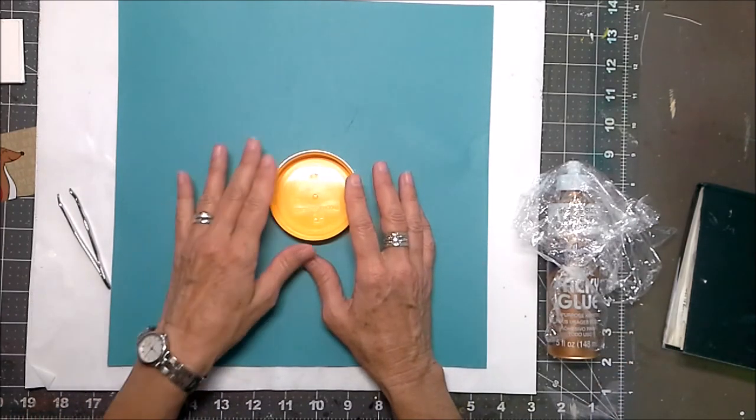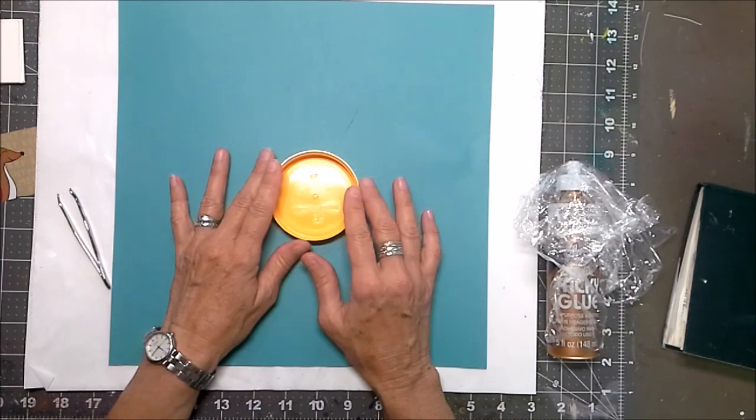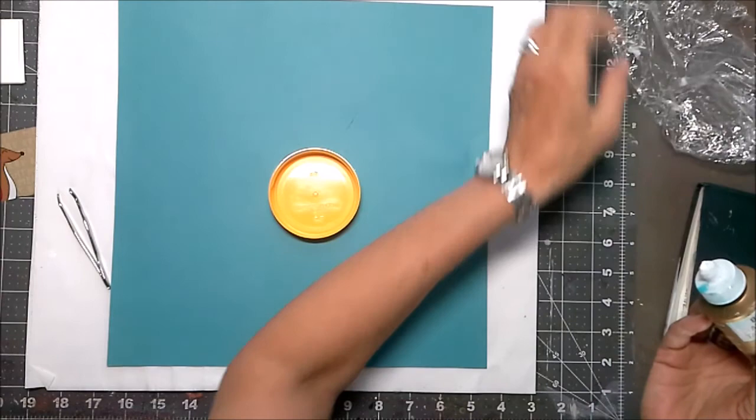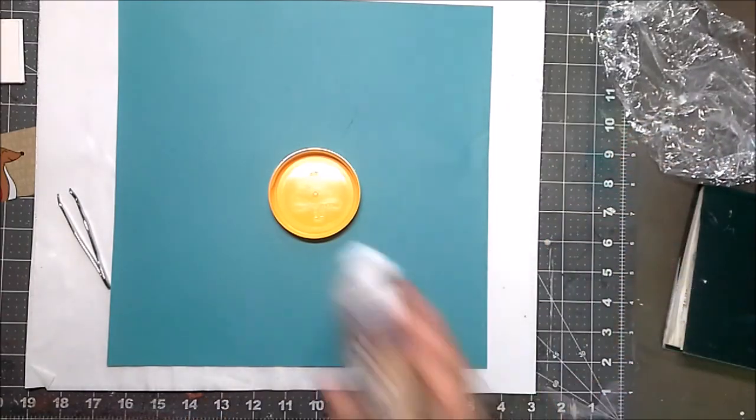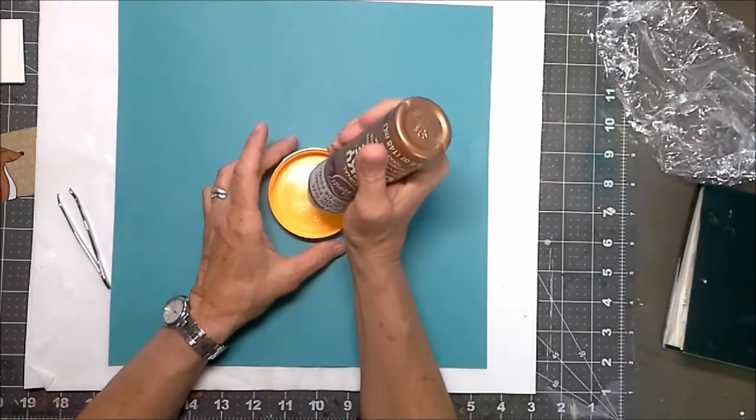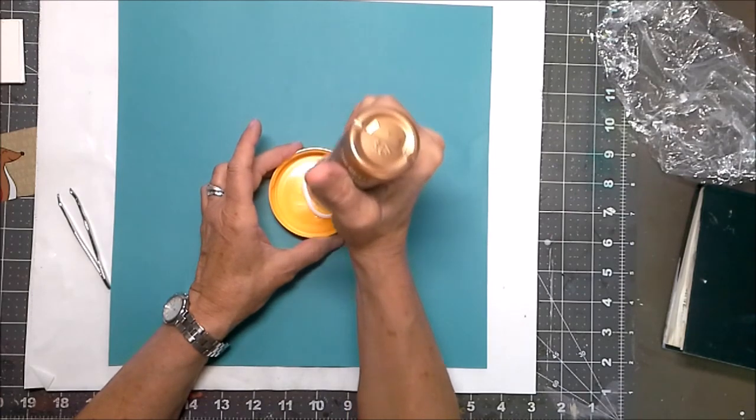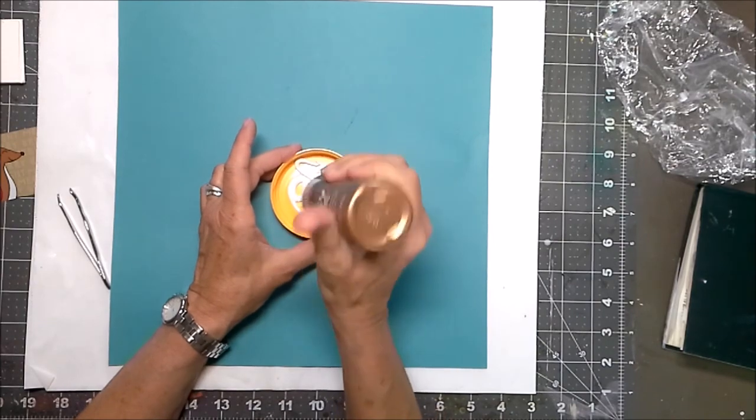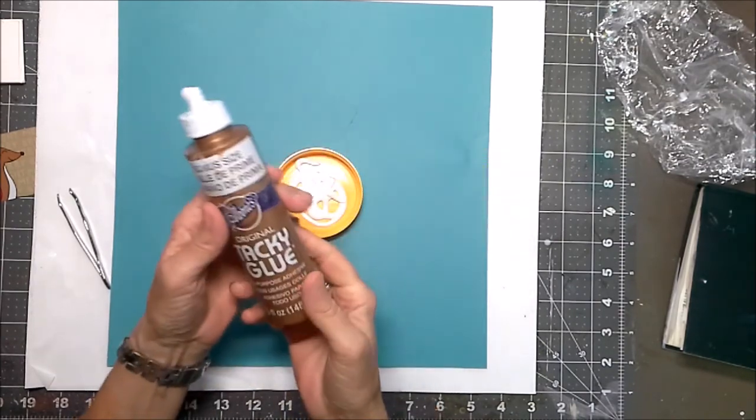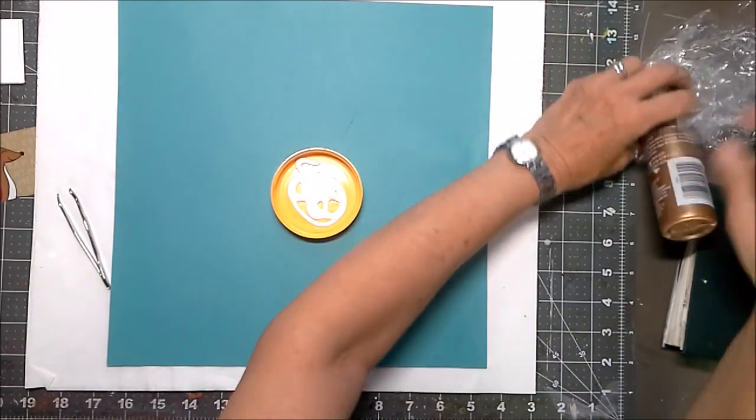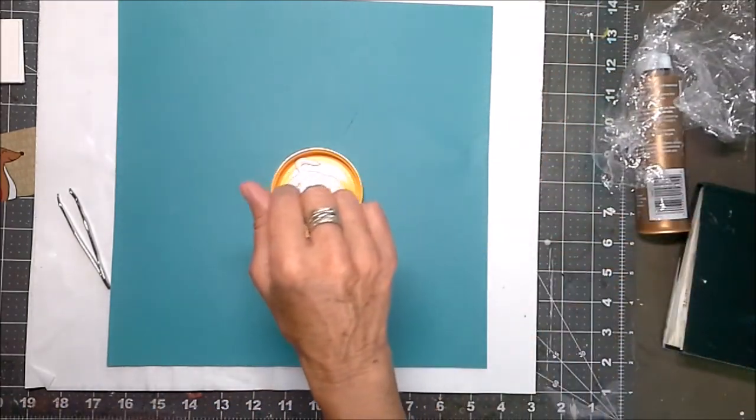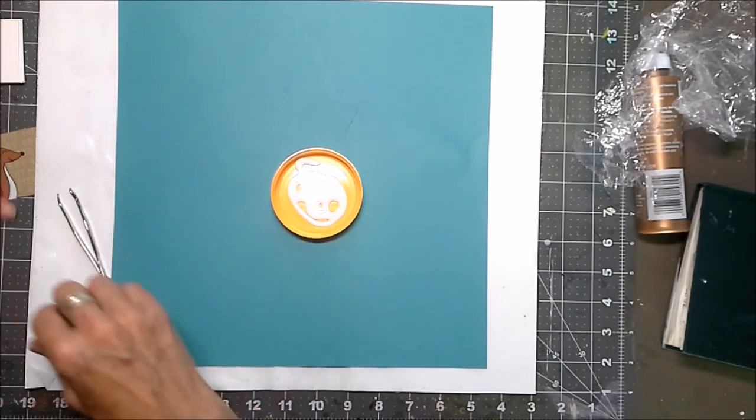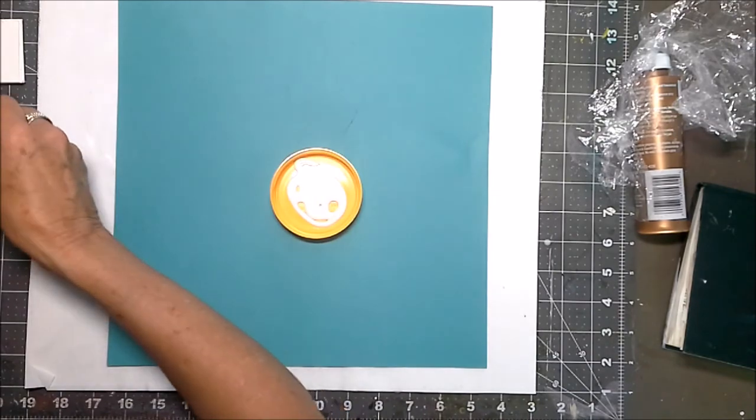I think that we've all kind of seen the shaving cream and food color marbling thing but I don't have shaving cream and the video that I saw Marima do, and I'm sorry if I'm mispronouncing her name, used glue. So, I have a little bit of just the bottom of a bottle of island's tacky glue and I really did want to try this. It looks so cool.